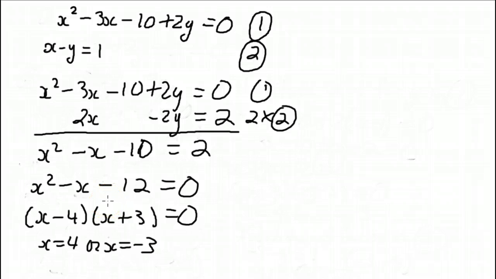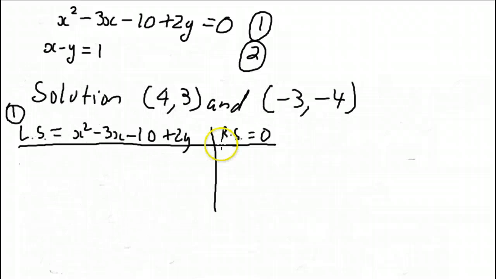Okay, let's take a moment and verify these solutions. Verifying is making sure that each of these points, (4, 3), is on each of these lines, so that it will be where the lines intersect. So, is (4, 3) on the quadratic, equation 1? Well, I do verification with the left side, right side. I'm going to substitute everywhere I see x.